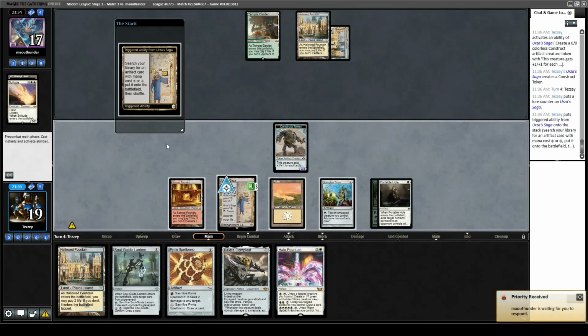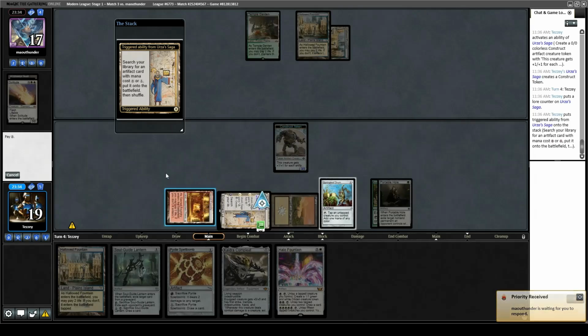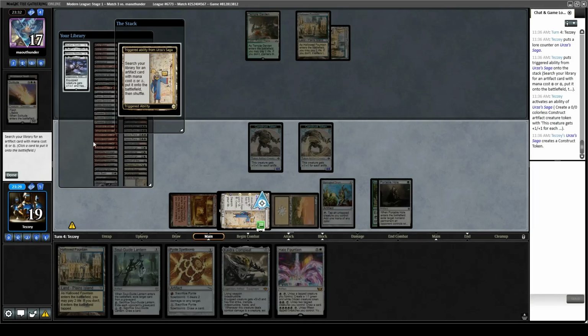We draw a Hallowed Fountain, which is relatively useless right now. Let's make another construct. They're 4/4s. Tutor with Saga. Getting what? Hope of Ghirapur doesn't really make sense. Pithing Needle. We could try to like blind name a fetch land that they have, possibly.